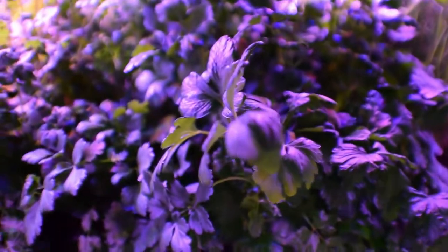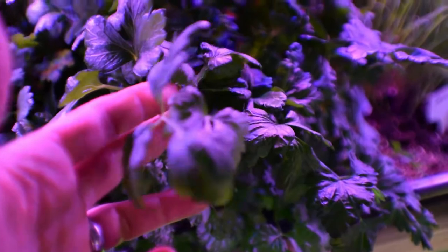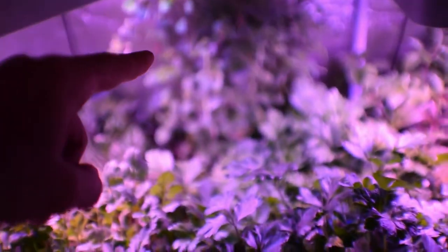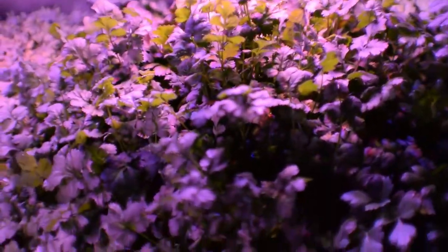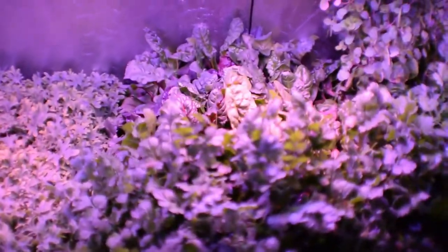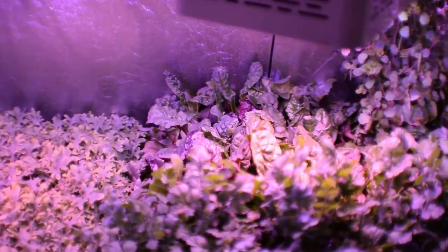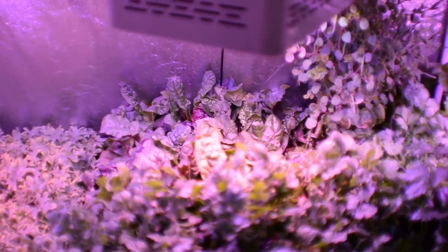Moving over to the other side of the tent — as you can see, the parsley is really looking good. It's big, nice and healthy, and we've cut a couple of times off of it. We've got the Mexican herb back there doing well, and then the cilantro here in the front is really healthy. The beta mix back there — we chopped some of that this last week for a dinner salad and it's already regrown to full size and is ready for another harvest.